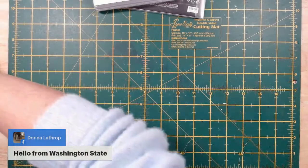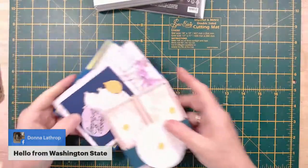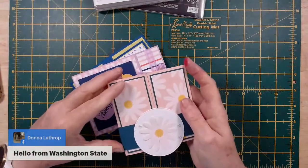So, one more thing, speaking of Funfolds, this is this month's Funfold class.